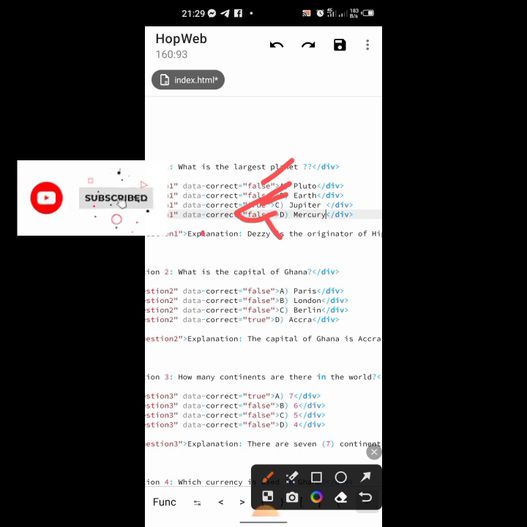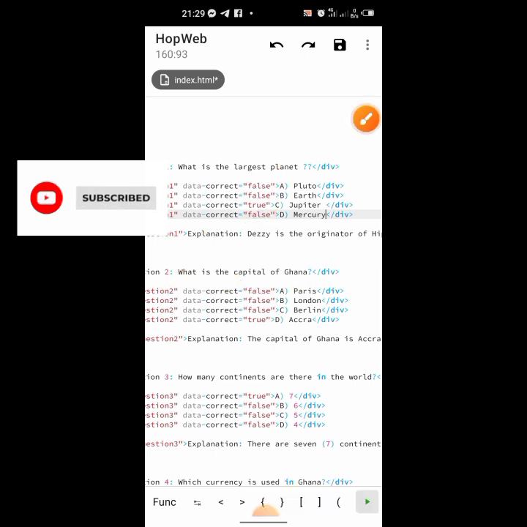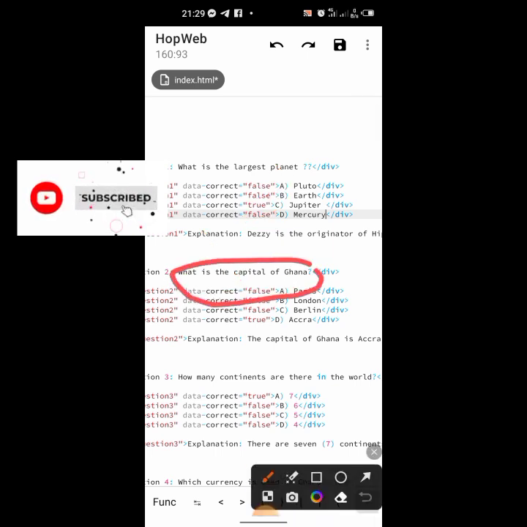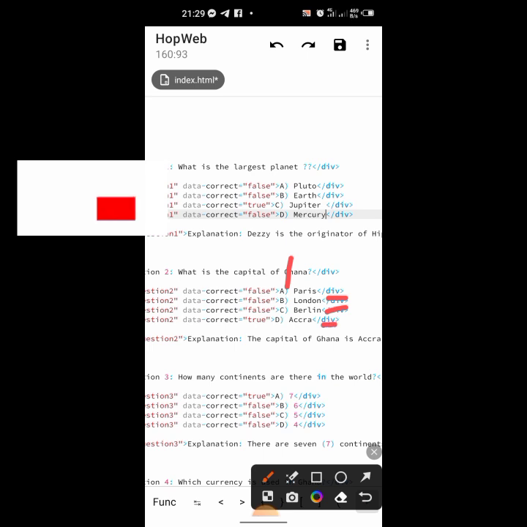So when you come to question 2, it says, what is the capital of Ghana? And when you come to the options we have A, Paris, B, London, C, Berlin, and D, Accra. You see, Accra is the capital of Ghana.